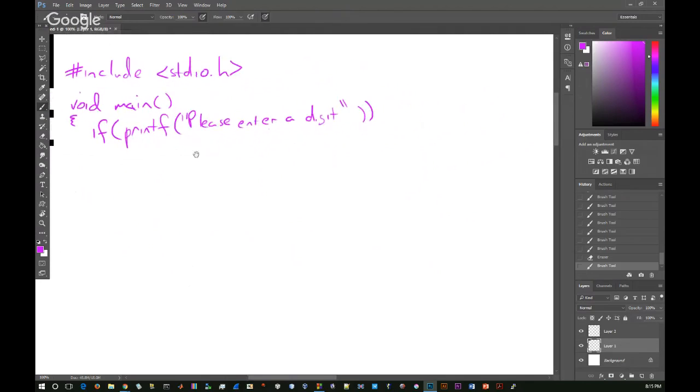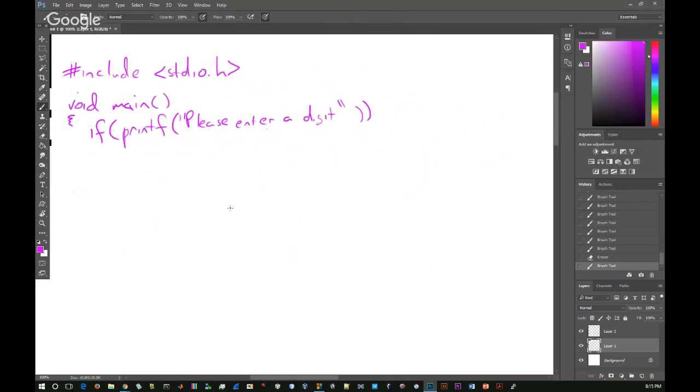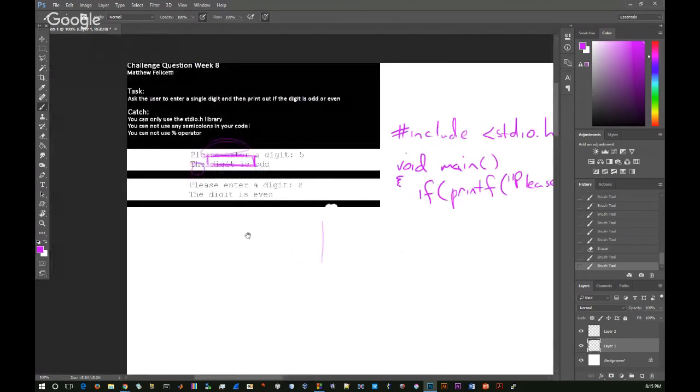So now what I want to do is get something from the user. So it specifies that it's a single digit. Now, if I use scanf, we return how many things are read.